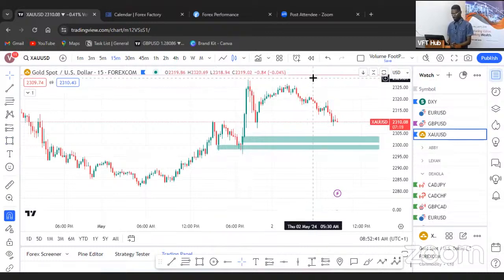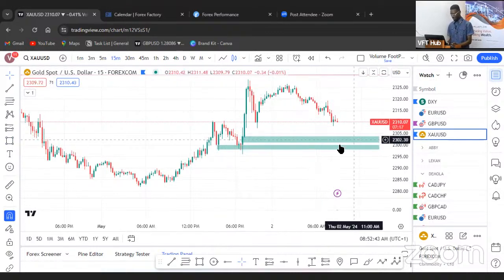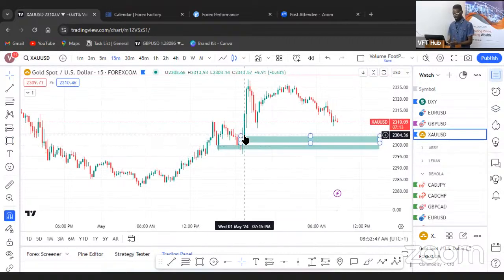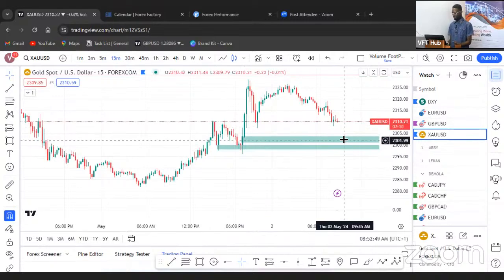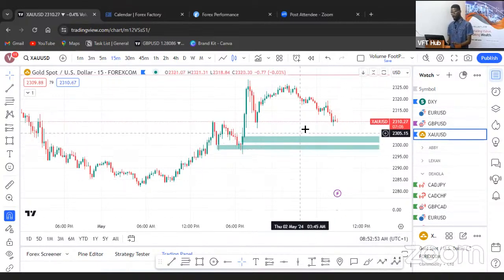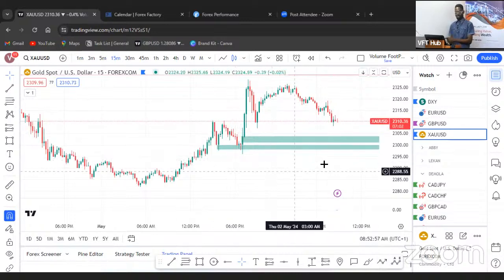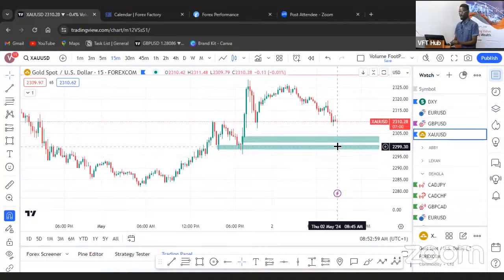Now we are expecting price to come all the way and tap into that shoulder again. Now, before the shoulder, we have another block and we have the fair value gap there. So when price gets into this zone, we expect it to start buying all the way to the upside again, knowing fully well that we are still expecting DXY to tank to the downside a little bit more.